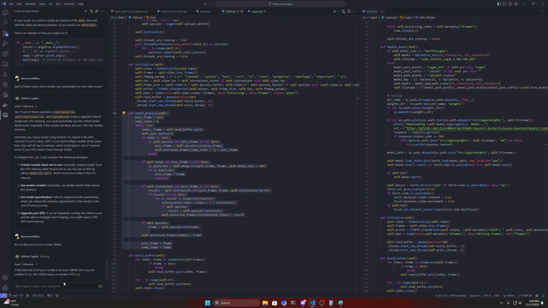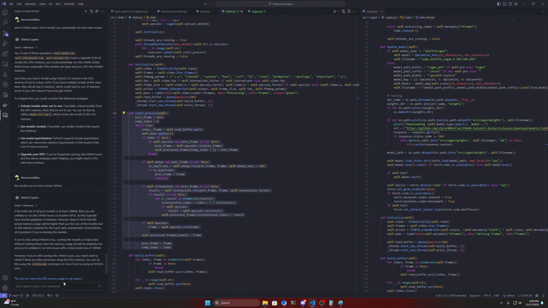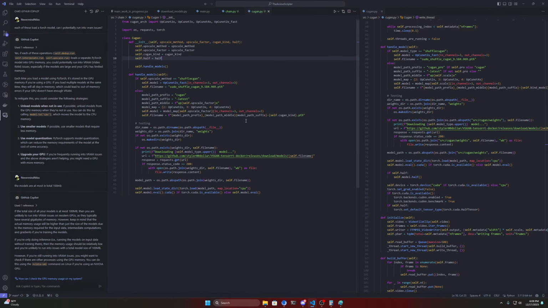Keep in mind the actual memory is higher than just the model: it includes the input data, intermediate computations, and gradients if training. If you're only doing inference, the memory is relatively low. Yeah. No.